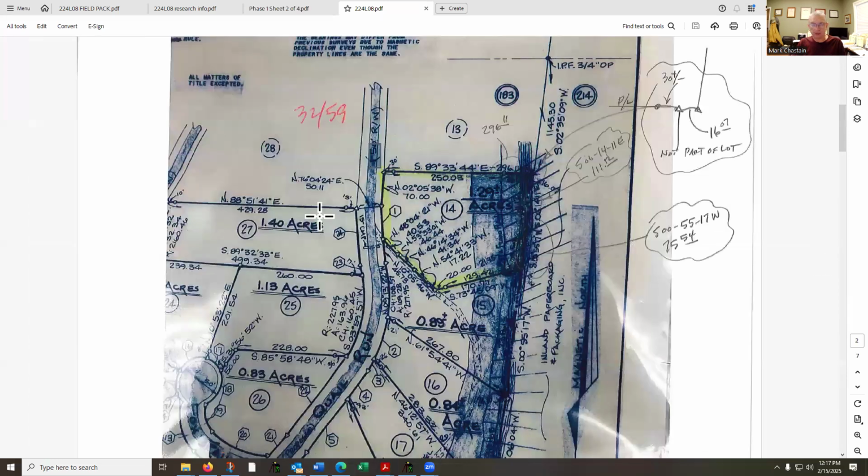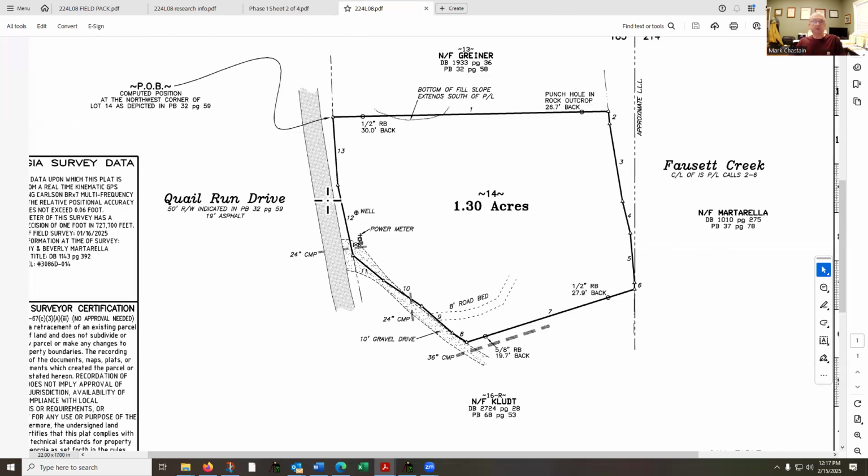But if you think back to our subject plat, it's a simultaneous conveyance. The bearings and distances on the plat constitute how the developer wanted to sell it off. So glad the road is in the right of way. Sometimes it's not. And here we've labeled this 24-inch corrugated metal pipe that comes under the road. Another one here, we're showing this 36-inch. And I see what he did was he held the record geometry all the way down and then intersected these two pins, held them on line, and said that this one's 19.7 feet back, this one's 27.9 feet back.